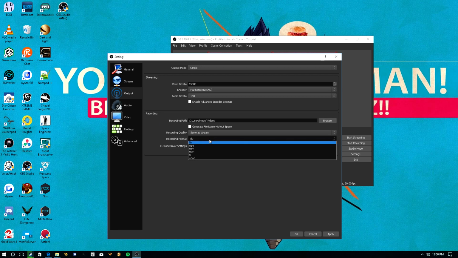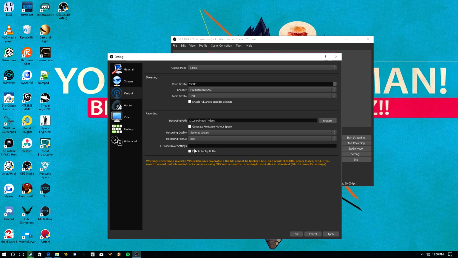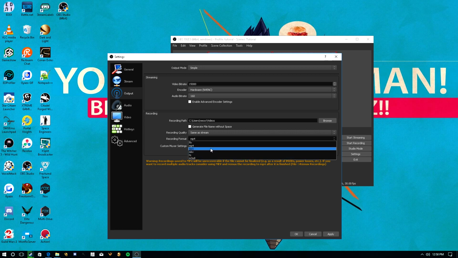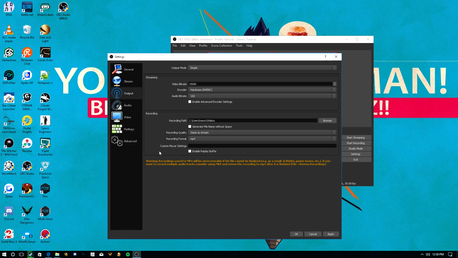Recording format is something you will want to change. I would recommend either change it to MP4 or MOV. Personally, I use MP4. This is for compatibility for editing software. So like say your Adobe Premiere, your DaVinci Resolve, which is what I personally use, Sony Vegas, etc. All of those will accept MP4, everything, and MOV. Everything else is kind of hit or miss on whether it will accept. I think MKV, most of them accept anymore.